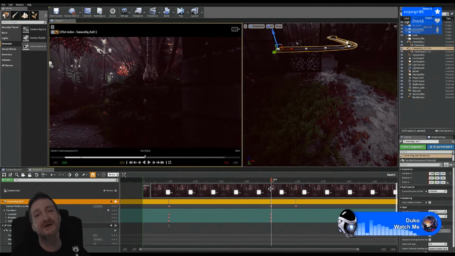So ZBrush can't do the job to begin with. So that's the only reason I take it in to clean it up, is because photogrammetry creates a lot of noise in the mesh. That's just a side effect of using photographs to do a 3D reconstruction. You end up with a lot of noise, and the noise is what I have to remove, and that's why I take it into ZBrush to clean the model up. It's pretty much all I use ZBrush for these days.